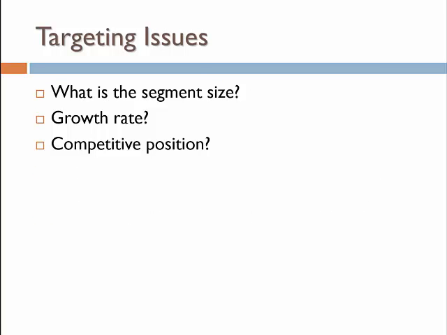Now, the other issues related to targeting are segment size, growth rate, accessibility, competitive position. All these issues should be factored in when deciding whether or not to target a specific segment. For example, a segment may be very large but it may still not be profitable to serve if the competition is too intense. In that case, your barriers to entry may be too high, right? Or the customer has already established a strong position in that particular category, so even if the segment size is large, it may still not be a profitable segment.